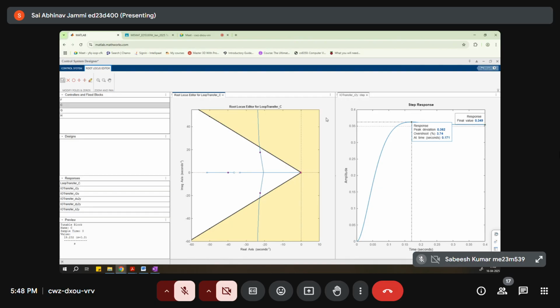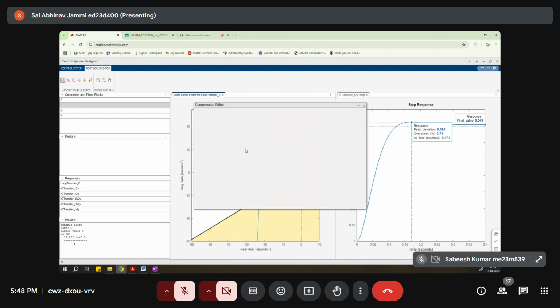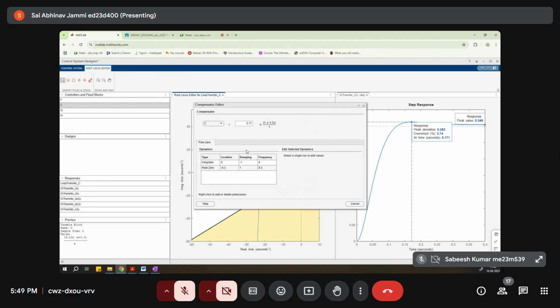Abhinav, can you hear me? Yes. In that requirements where we are editing, in the compensator window, can you just open the compensator window? Yes. So how have we decided that, since in that window I can right click and add another real zero, another real pole or whatever it is? How did we decide that it's only one real zero that we are adding right now? We are adding a real zero because my transfer function says so.